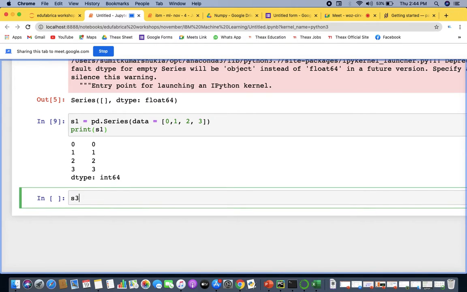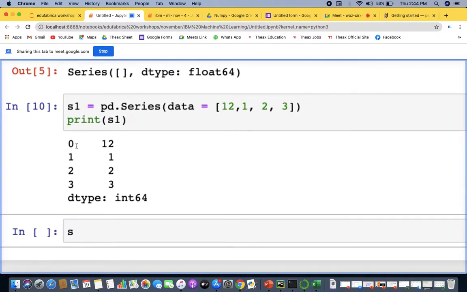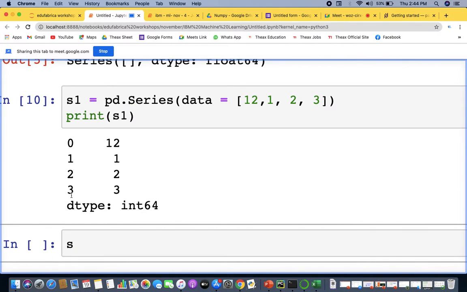Like if we define S2, or if we just replace the things here, what if we write 12 in the beginning? Any changes on the left hand side? No, because these are the index positions, these will always be the same. On the right hand side you have the changes according to your vectors. Now let's go to the differences on the different parameters. So data is clear to everyone.